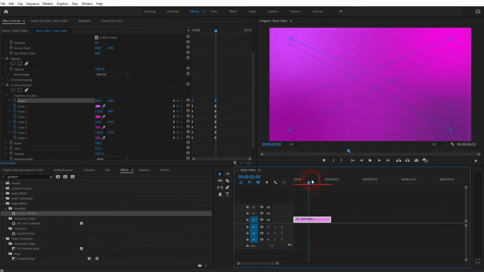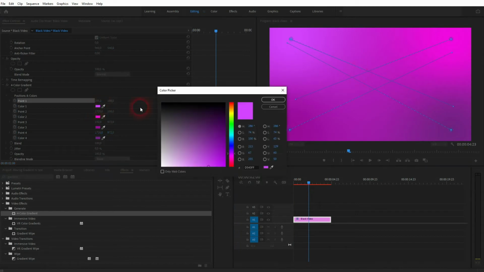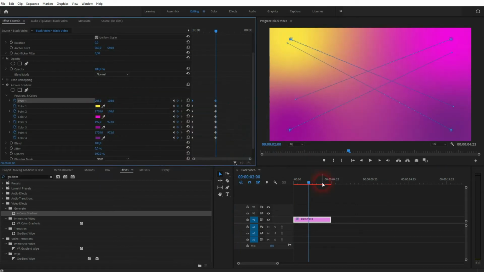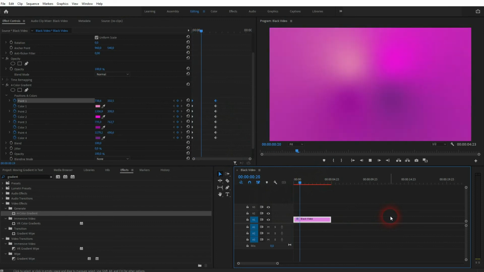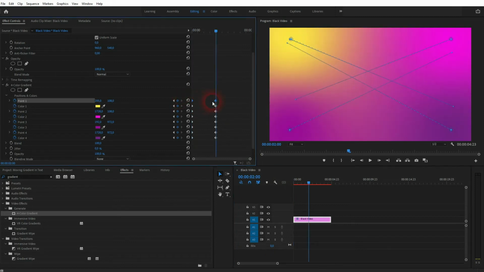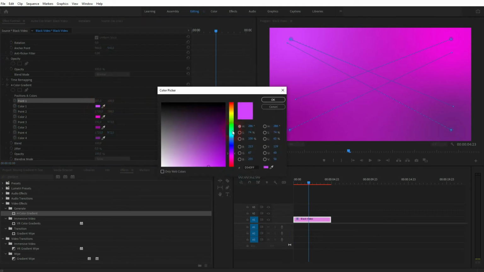So let us jump to our second keyframe right here, and we'll pick a different color in our color swatches for each one. So let me make one yellow, and you can see it moving way better. Now we only have to adjust the color for each. Let us just use a bluish color. So let me press Ctrl Z here. I'll do it for the yellow one. And now I'll change these color swatches to something like this. And now not only the position moves, but also the color.